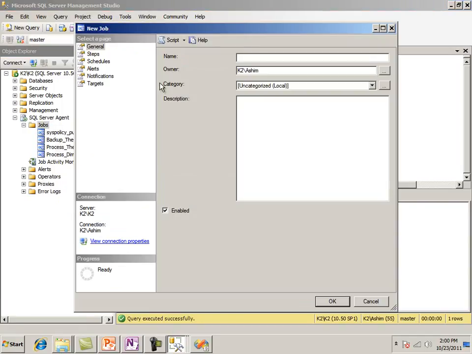New job, let's say backup SSIS database, backup SSDB with unique file name. So that's the name of the job.